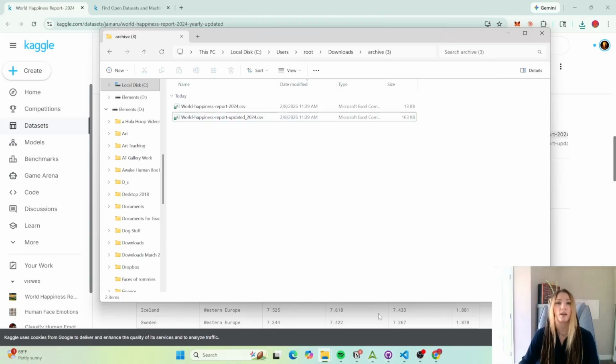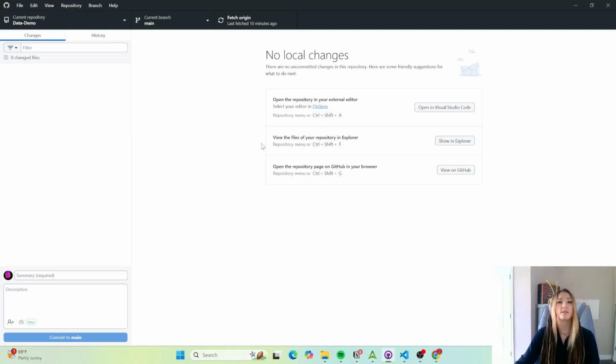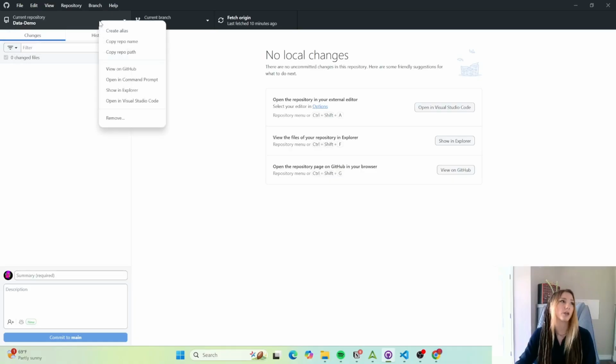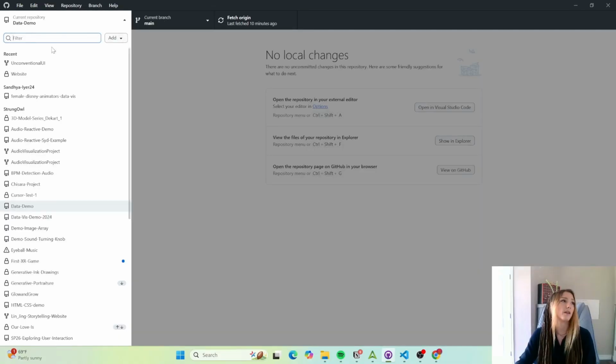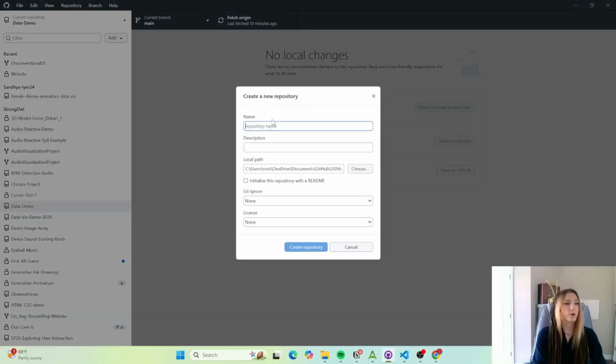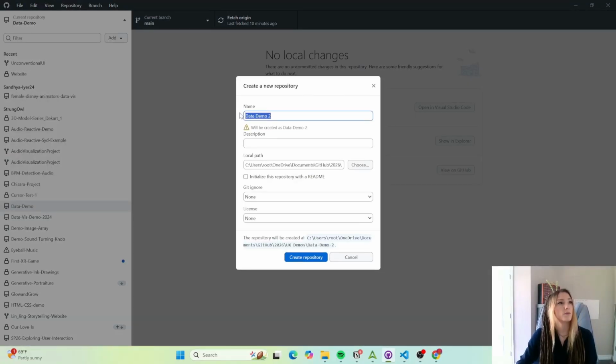So let's go into GitHub Desktop. This is a follow-up video to my other videos. If you don't know what this is, watch the setup video. Up in the current repository, you can click on that and then add, create new repo, name it data demo 2, description.